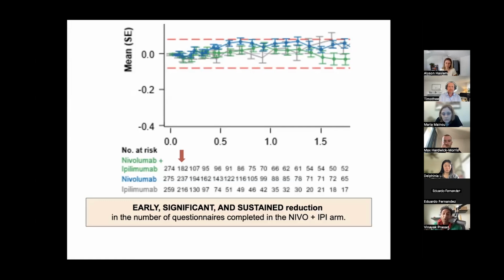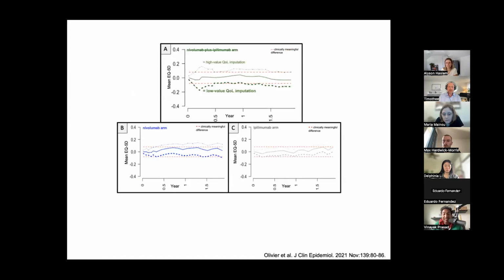In other words, they're only looking at the outcome of the form among people who complete the form, not people who don't complete the form. And the people who don't complete the form are probably not doing as good as the people who complete the form. So all of the averages they're getting are just among the completers and not the non-completion forms. And if you factored those in, you'd probably get way worse outcomes, which is in fact what Timothy does. He imputes different values. He shows that making modestly different assumptions about what happens to people who don't fill the form, this low-value quality of life imputation method, you can easily demonstrate that Nivo-Ipi is probably way worse in terms of quality of life than Nivo alone.